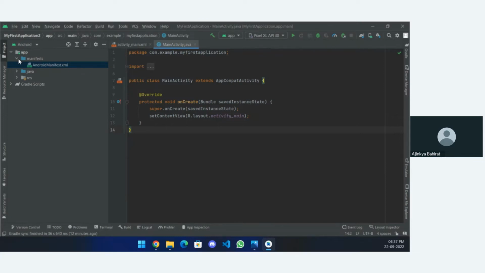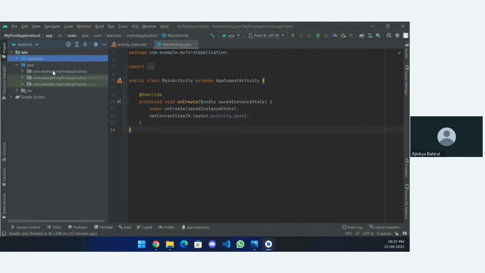Okay, so then there is a next part, that is called the Java folder. Inside your Java folder, you can see your package name. While creating your application, your package name is taken by yourself, or you can change it anytime from there. But if you change it afterwards, it might reflect in your studio, or it may throw some errors. So it is advised that when you are creating your project, it is important to change your package name, so it will not affect you while you are publishing your Android application.